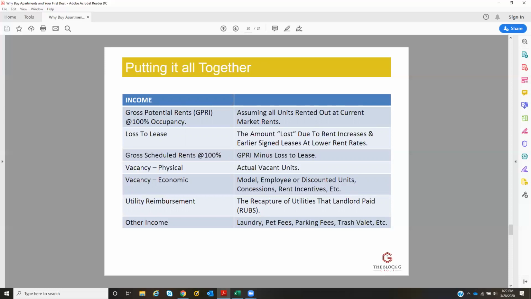But now we also have a figure of economic vacancy. You may have a vacancy rate of 5%, but your economic vacancy may be more like 7%, because you've got a model unit. You've got, let's say, your handyman living in one unit, and he's only paying $50 a month, or you had to give 3 elderly people discounted rates because they're on the first floor or something like that. Those are economic. They're not at full market rates for some reason, right? And that's what you need to look at. Always be prepared for that. Utility reimbursements and also other income, we've talked about that.